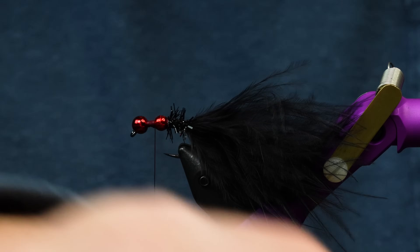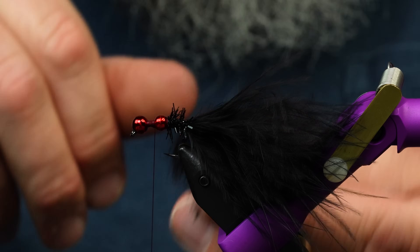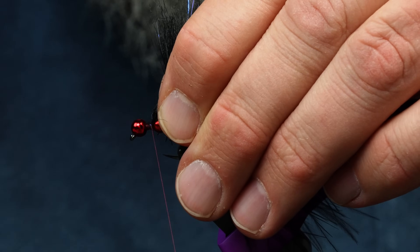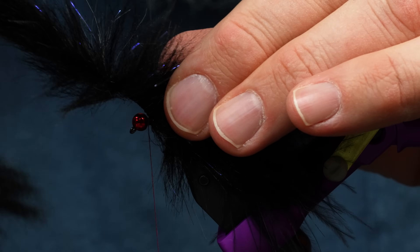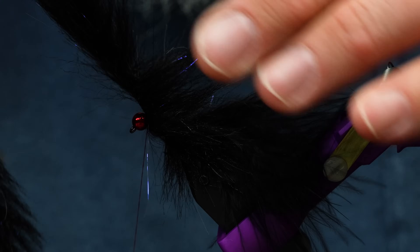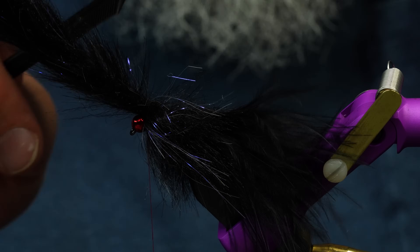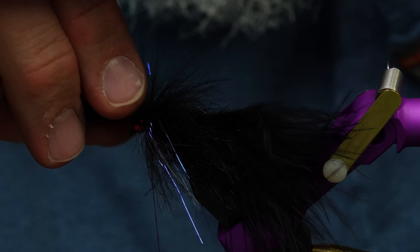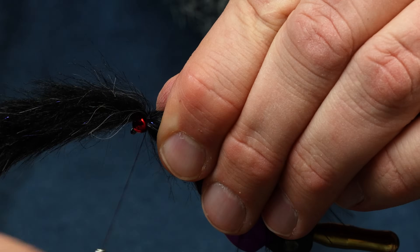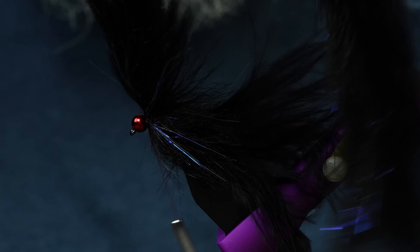Now I'm just gonna get a polar fiber brush — one of these bad boys. They come in a whole bunch of cool colors. Find the pointy end and tie that in. This should only take two to three turns — I'm gonna grab the fibers and fold them back for every wrap. You can trim the mat down a bit; not a big deal because we're gonna comb it out. In order to trim this without wasting a bunch of it, I'm gonna take a comb and create a part in it. Once I have that parted out, tie that off and put a bunch of securing wraps right in front of it — that just pinches it super durable.